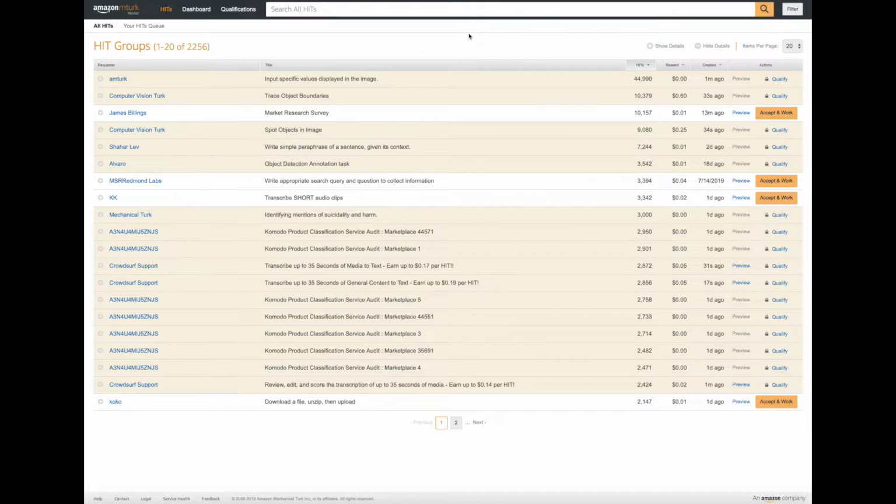And you'll notice that some are in a darker shade here. Those require you to actually qualify, and you'll know. So you might have all of these in that dark shade in the beginning. And that just means you have to filter out to see which jobs you actually qualify for.